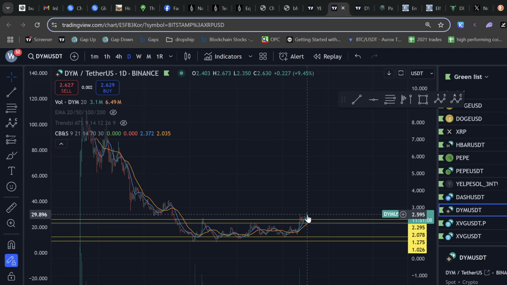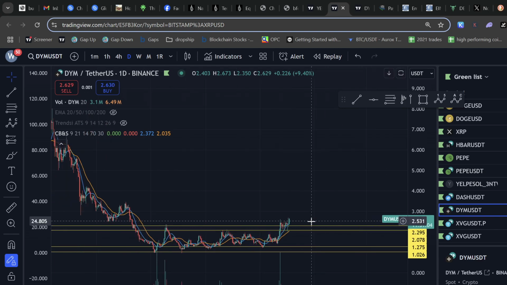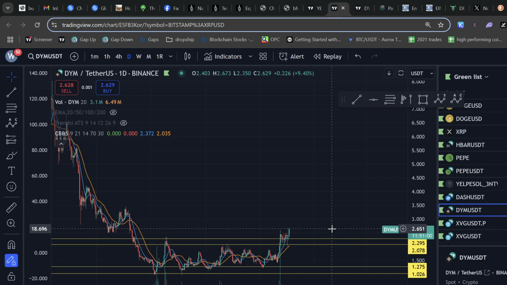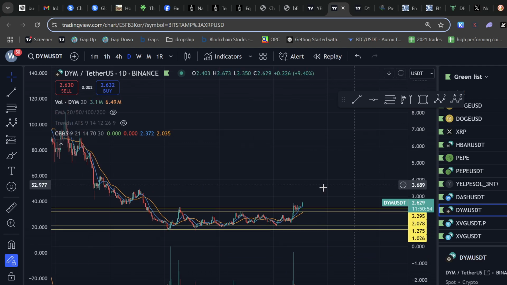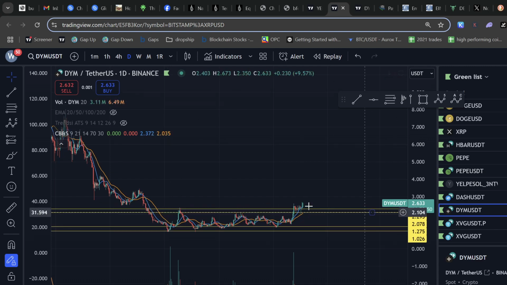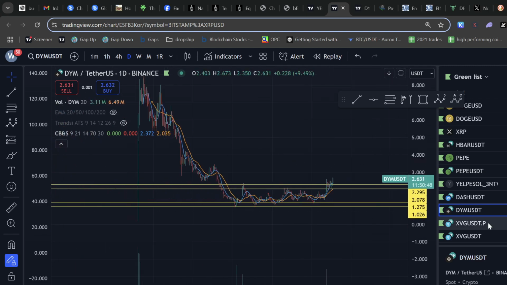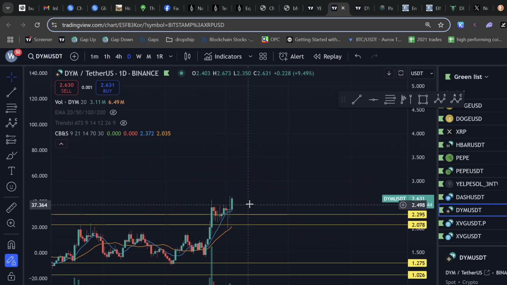It is new tech. It's unlike anything else that we've really seen in crypto. I haven't really been following it, to be honest, since all of this dumpage. I've just not been looking at it because it's been really not performing that well. But I'm in the green on it now, so that's good. And yeah, it looks like it's about to see a lot more green.